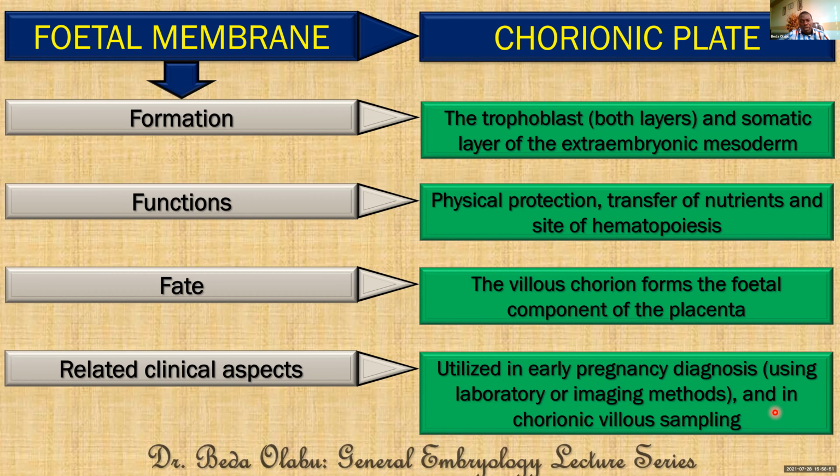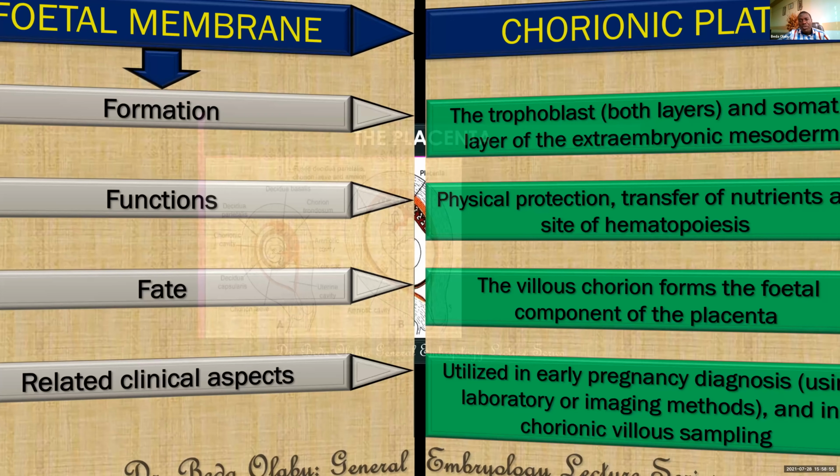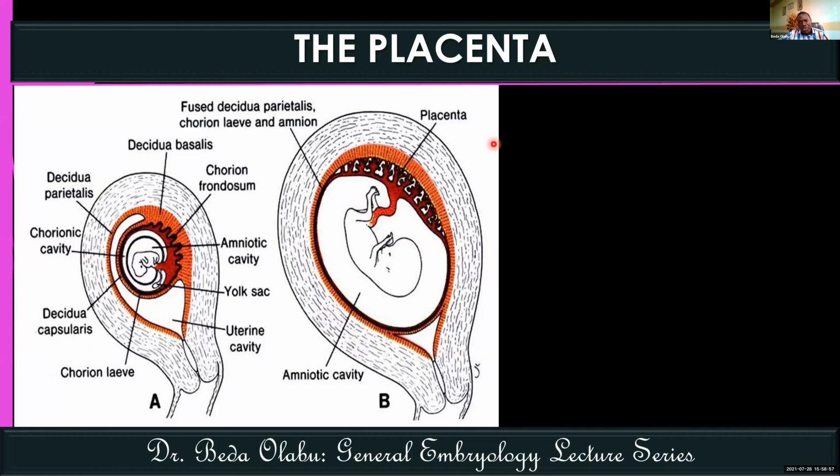So we are done with fetal membranes. However, this talk is never complete. The talk of the chorion is never complete unless we talk about the placenta. We will not talk about placenta in details, but I'll highlight a few aspects that I want you to know about the placenta for the sake of this lecture.